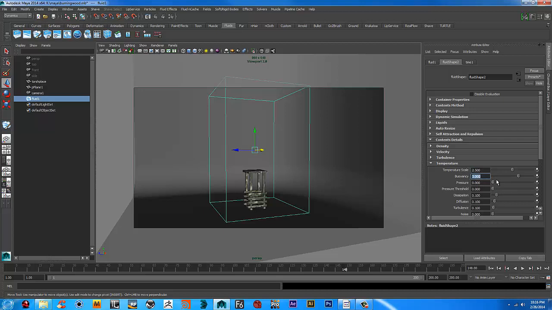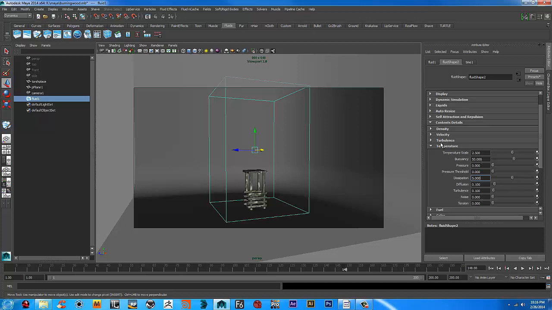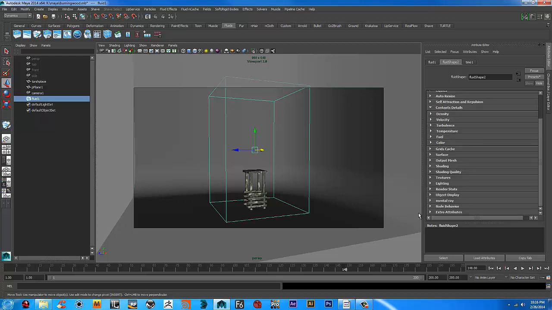And I want a lot of heat coming out from it, so I'm gonna raise it to 50. And the dissipation, I'm gonna put it to 5. And that should be enough. The fuel, I'm just gonna leave the same, not gonna touch it. So let's simulate it now and see what we get.